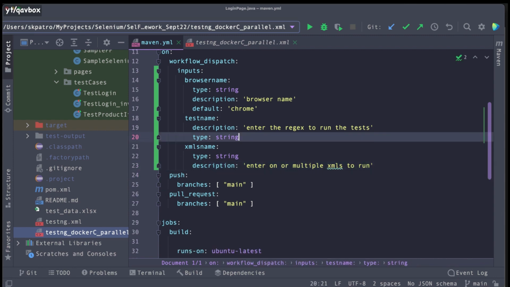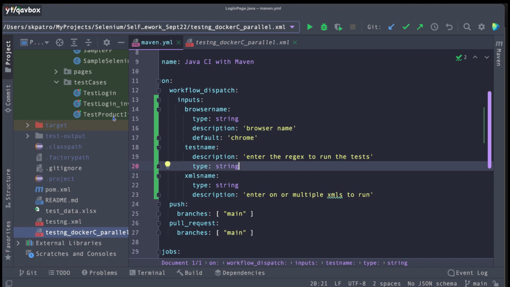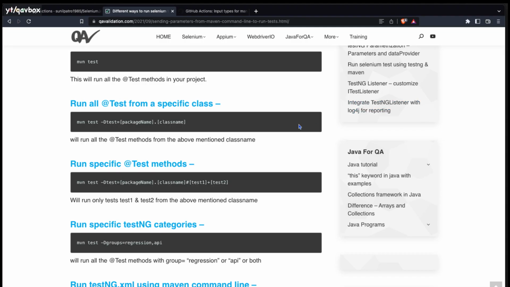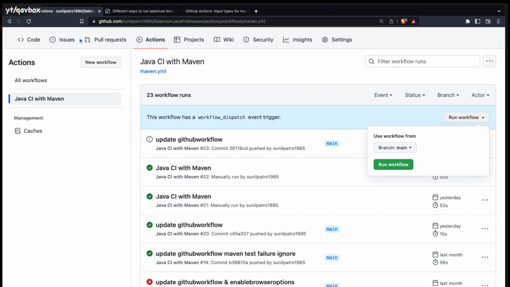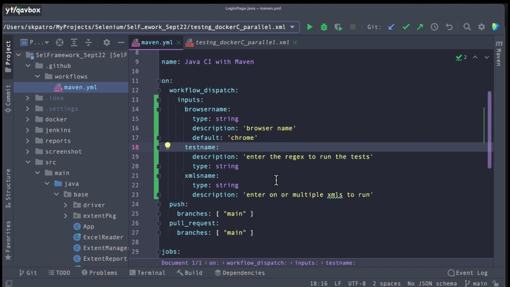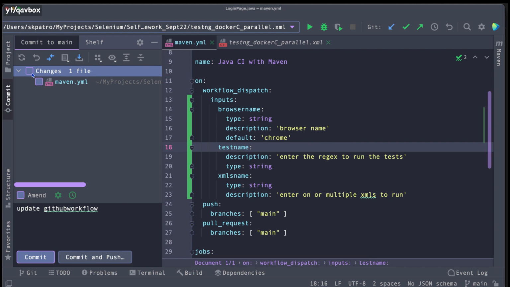okay, so what will happen, when I push this particular maven.yml file or this entire code, into this particular repo, it will add 3 more fields here. Let me show you that. So let me just check it real quick if anything is left behind. I think everything is fine so far. So let me just run this one. Run in the sense I will be pushing this particular thing.